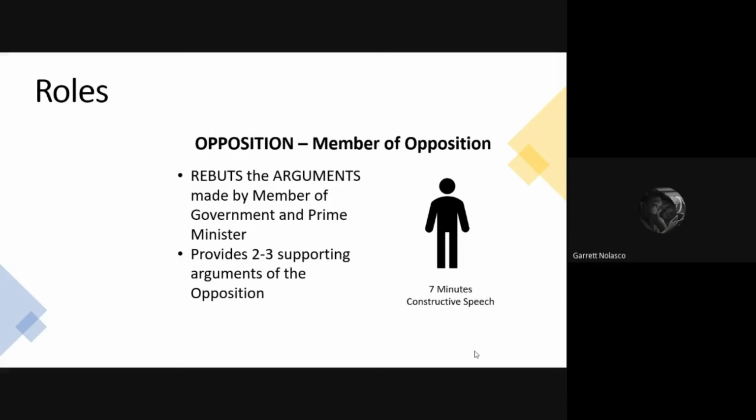So these two speakers, these second two speakers, they add meat to the arguments already presented by the first two speakers. Now, it is important that you do not repeat the arguments made by the first speakers, but instead add on to them. Remember that this is only 7 minutes. The first two speakers have to introduce their side. They have to introduce the members, and then the arguments, and then they only have little space left for their main arguments to be decided, not including the fact if points of information are raised. So it's possible that not all our arguments are presented during the 7 minutes.